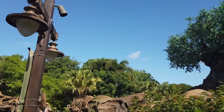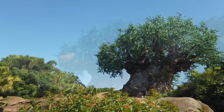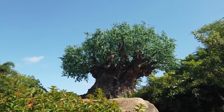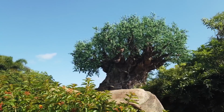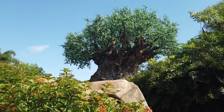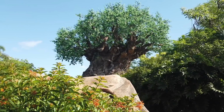We've made it to Animal Kingdom on our breakfast safari, if you will. And Animal Kingdom, despite being the park that opens the earliest, has not the best of the quick service options. So we're gonna go to what I think is the best choice for actual food, but I think you all know where my heart truly lies when it comes to breakfast in the Animal Kingdom. But I've been told that 20 ounces of coffee is not breakfast.